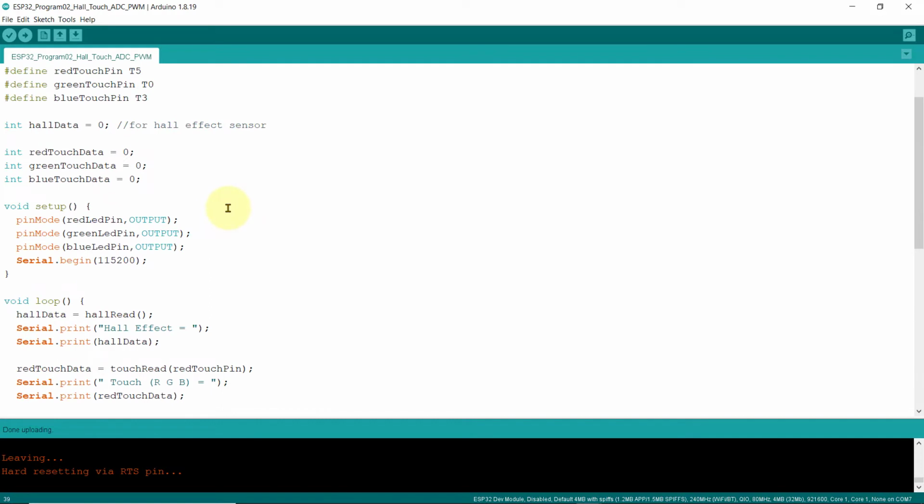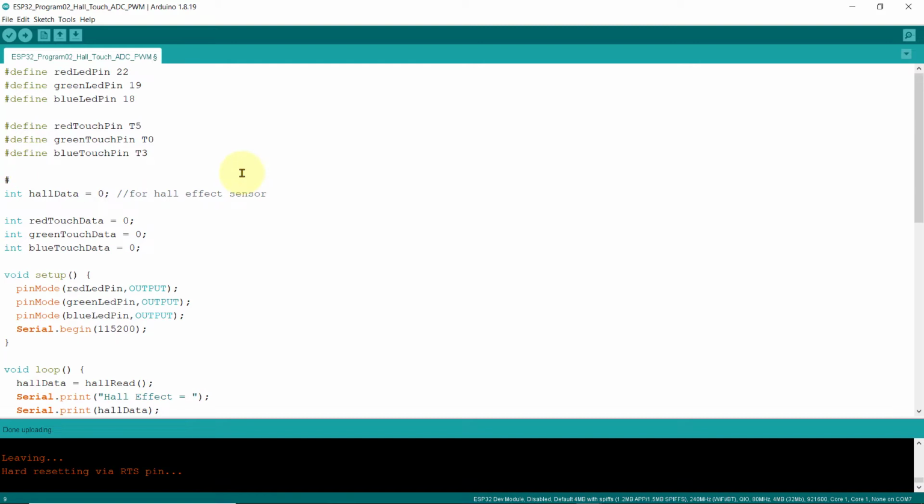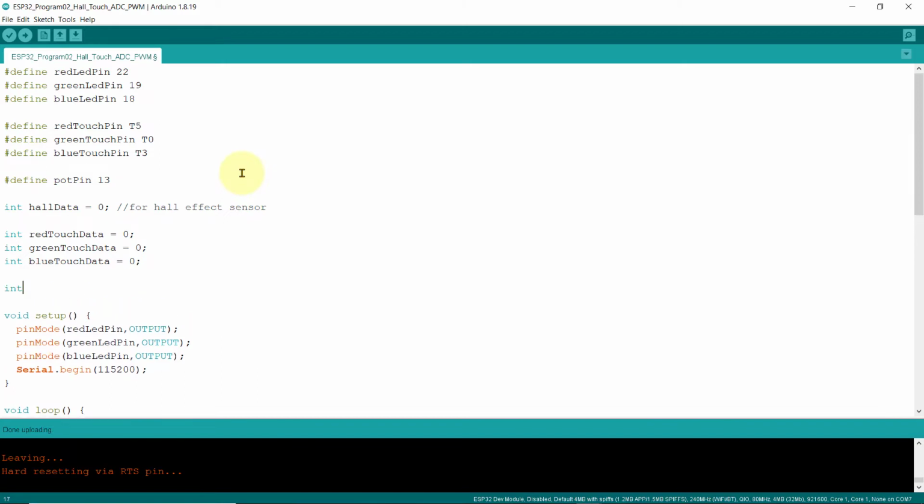Now, let's understand the analog to digital converter in our ESP32 using a potentiometer. I'll define another value, pot pin, at GPIO 13. This is where the wiper terminal of our potentiometer is connected to. Basically, the analog output voltage 0 to 3.3 volts of this wiper terminal will be sent to the GPIO 13, and using the analog read function, we should be getting an equivalent digital value. So I'll declare and initialize an integer variable, pot data. This is where the equivalent digital value from our analog input will be stored.